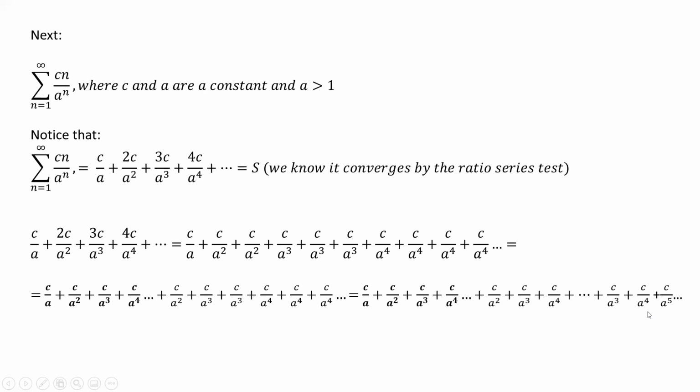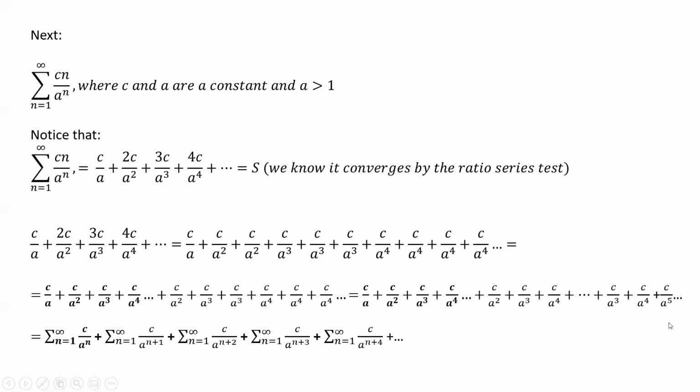into summation form. And so this very first one should look very familiar. That was our original term of c over a to the n. The next one's almost like that. It's just shifted because there's a 2 here. So instead of saying a to the n, I'd have to say a to the n plus 1 for that 2. In the third case, it's a 3, so a to the n plus 2, and then, of course, a to the n plus 3, and so forth. And so what that does is give me a bunch of summations that are just a rewrite of everything above it.